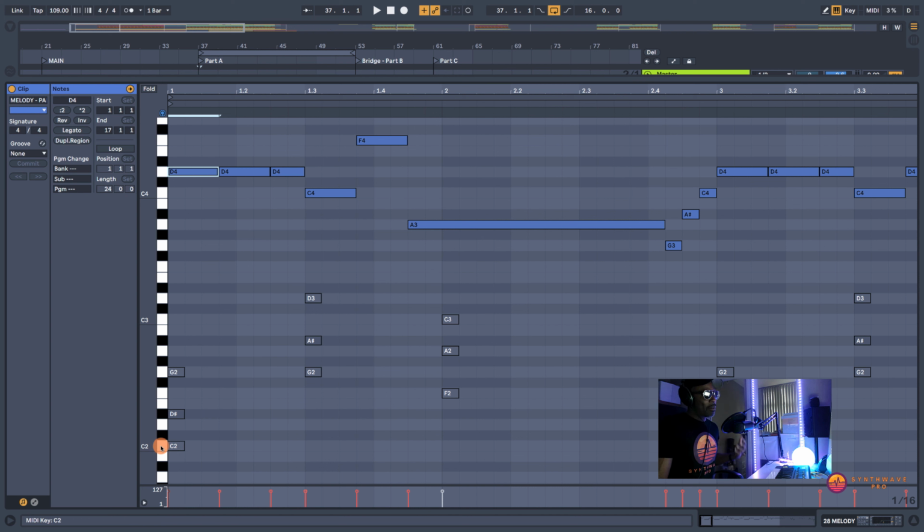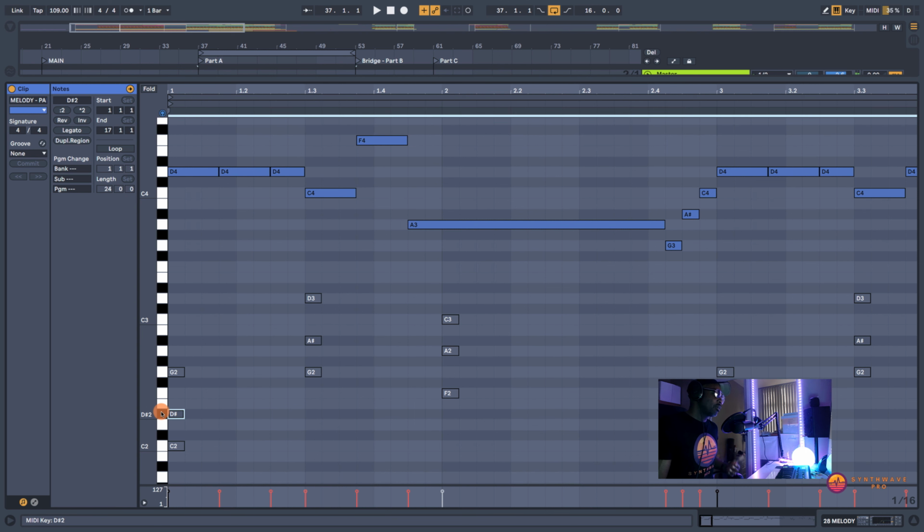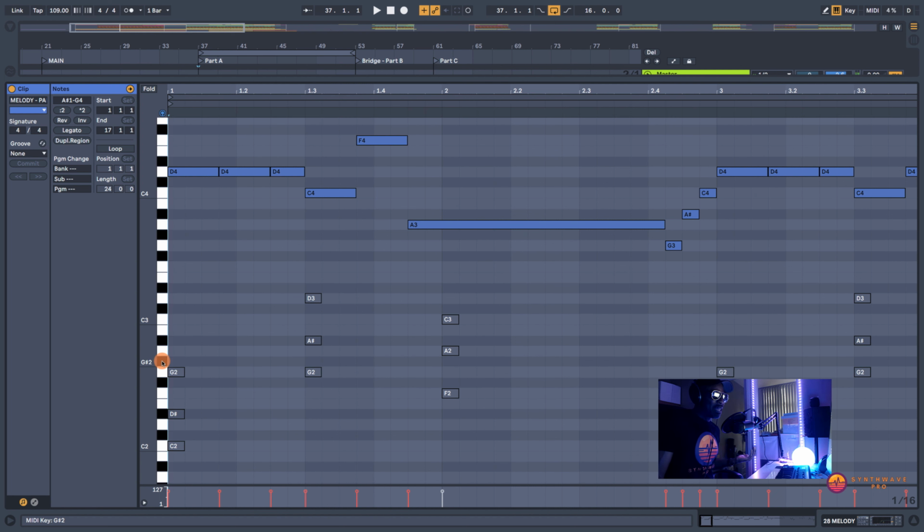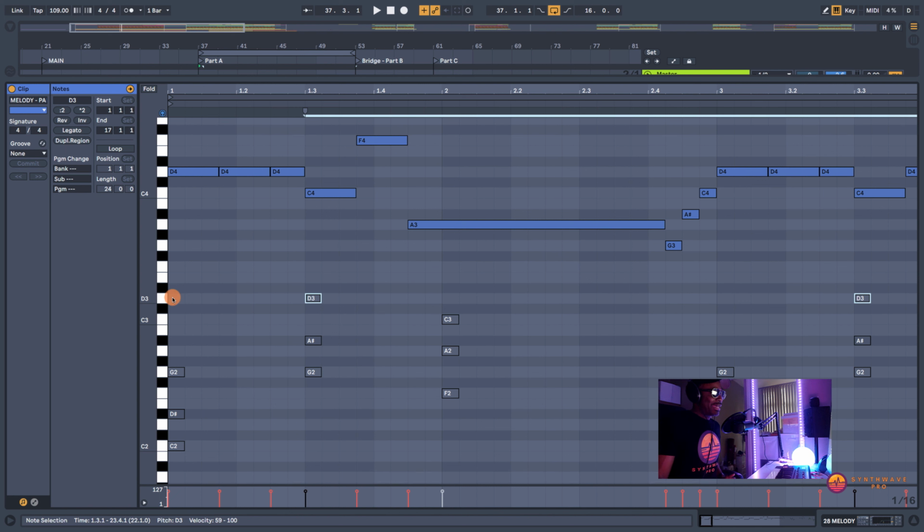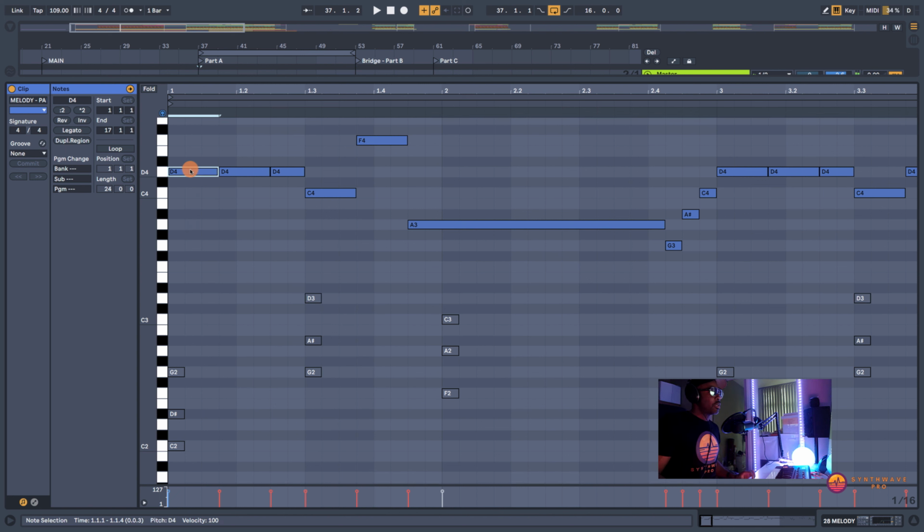Let's turn to the C minor scale. So we have C, D is the second, the minor third would be the E flat, and then the F, the G is the fifth, followed by the A flat, B flat, and C. If we continue going up the scale, we find ourselves with the 9 here. I pitched this up an octave higher to create some separation between the chords section and the melody. So I'm playing this note a little higher, and this represents the ninth of that chord.